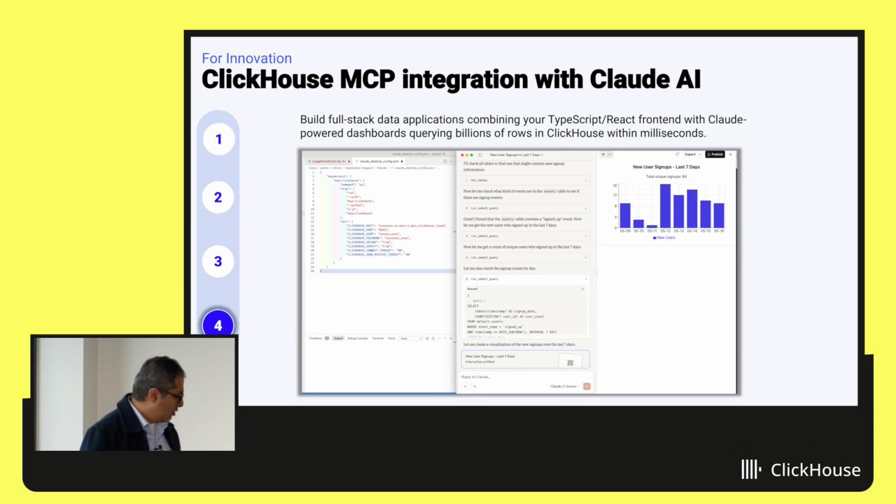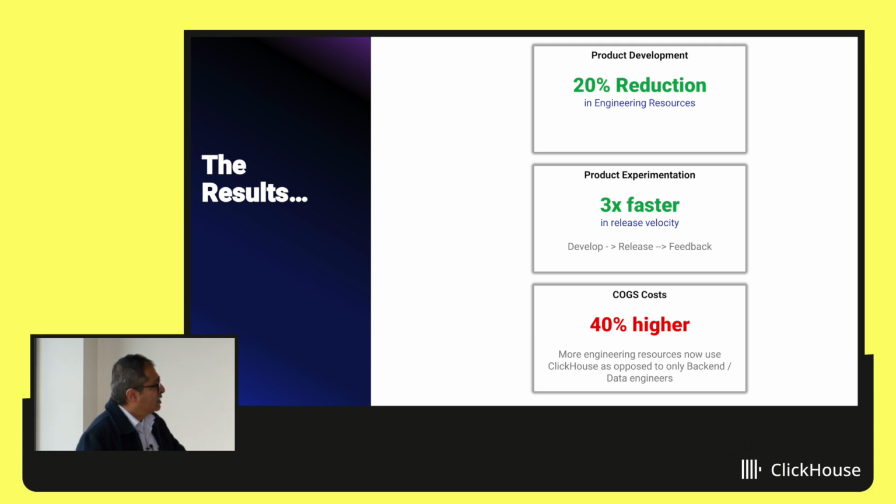Okay, so the results are the following. 20% reduction in engineering resources, meaning that we don't have to go hire additional engineers. So we can actually reduce the engineering budget across the board by 20%. Product experimentation or release velocity has increased quite a bit, which means that if there are 40 odd customer requests pending, we are now able to do much of that within 2 to 3 days, rather than taking a sprint of maybe 2 weeks or so and then pushing it out to production and then doing some kind of A/B testing. We can now do all of that within the next 1 or 2 days.